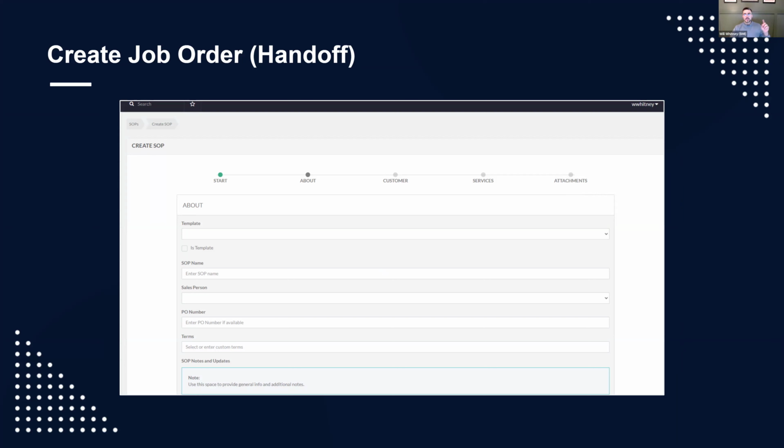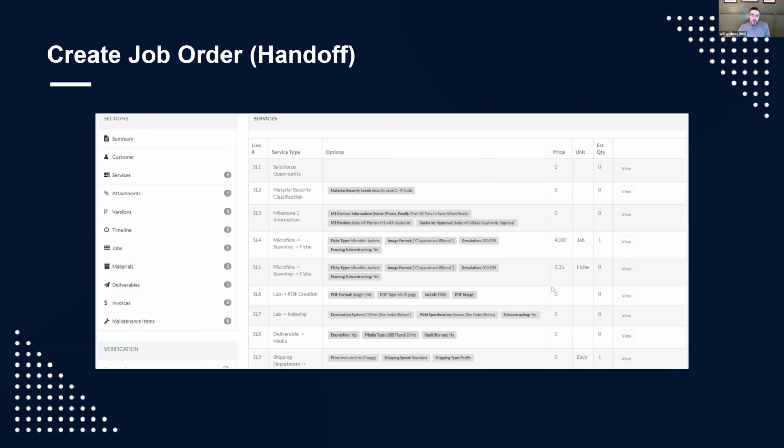Be that as it may, they go in there, they're going to create a new SOP and then add all the details, again translating from the higher level language that will be on a contract to, okay, this is for BMI people to execute. So this is just the first page, a little template, a little wizard where they'll start typing the SOP name, who's the salesperson, PO numbers if there's a PO involved, all that kind of stuff. And then they'll get to the actual service lines. Now, this is one of the ones I did a while back, but this is an actual SOP that was submitted, and then Ku's team worked on it.